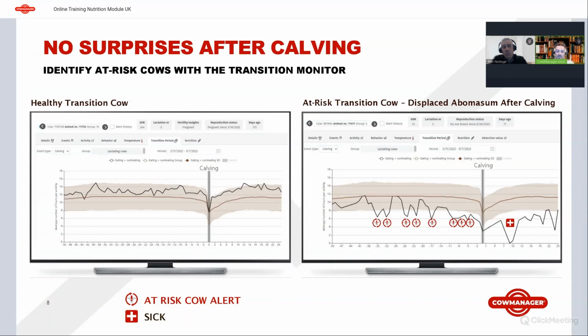For instance, a mastitis in the dry period is one of the most missed diagnoses in the field. Furthermore, we know that over 80% of all mastitis cases in the first 60 days after calving originate from the dry period. So maybe on your specific farm, a lot of these cows with a transition alert already have a mastitis. Diagnosing a clinical mastitis when they're in lactation is not that difficult. Diagnosing a subclinical mastitis when they're in lactation is a bit more difficult, but still we've got the tools.